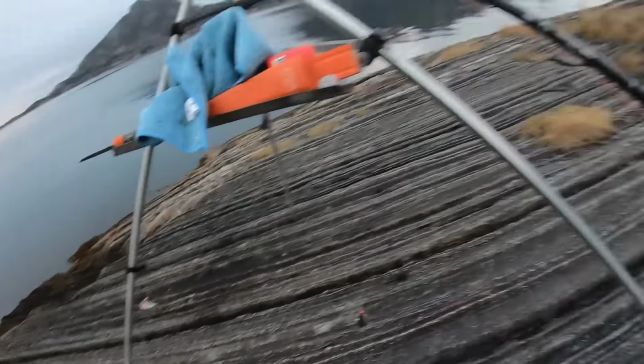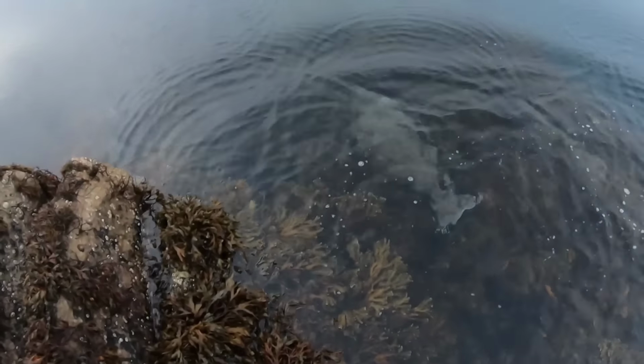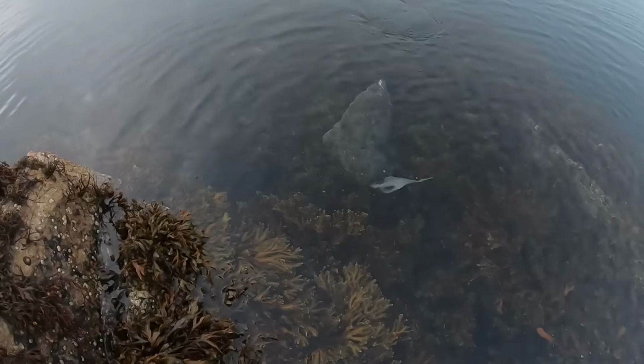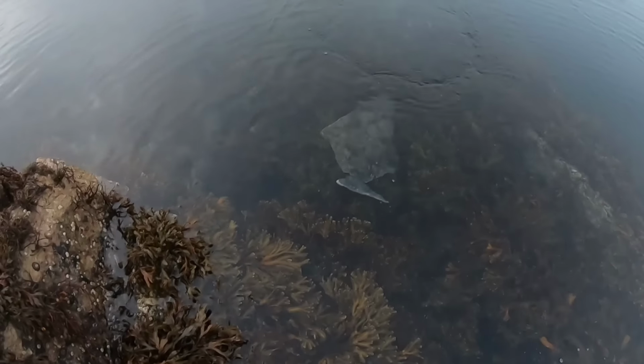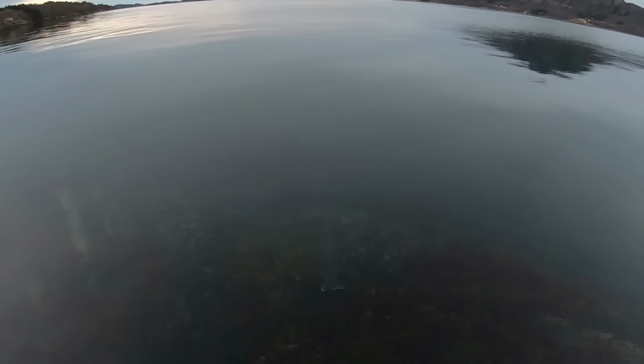So that's my guy there. I gave him about 15-16 pounds or something. I haven't touched his gills. I was very careful not to touch his gills. So we let him sit here for a while. Okay, there he goes. Goodbye, buddy. You'll be grand. There he goes. He's coughing up the food he thought he ate that was bad for him. So I just let him sit there and recover. Here he goes. Nice. Goodbye, Mr. Halibut. Fantastic. There he goes into the depths.